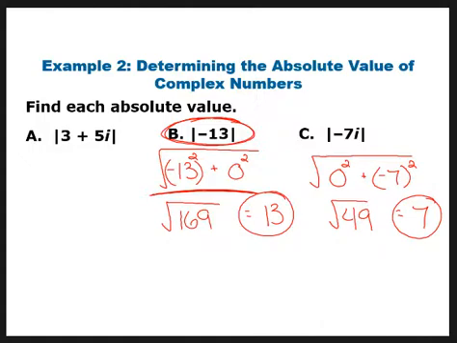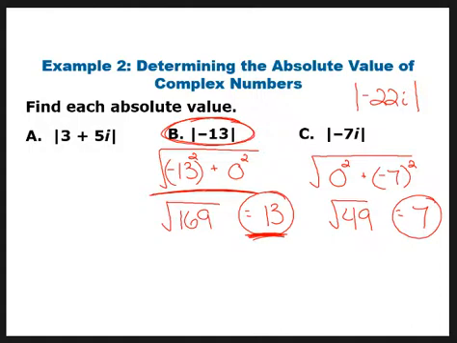Basically for the same reason that we got 13 over here. If you don't have both parts, you can just think about them as the absolute value of an ordinary number. The same would apply if I was taking the absolute value of negative 22i. Because I don't have a real part, just think about what's the absolute value of negative 22. It's positive 22. You don't have to do a whole lot of work.